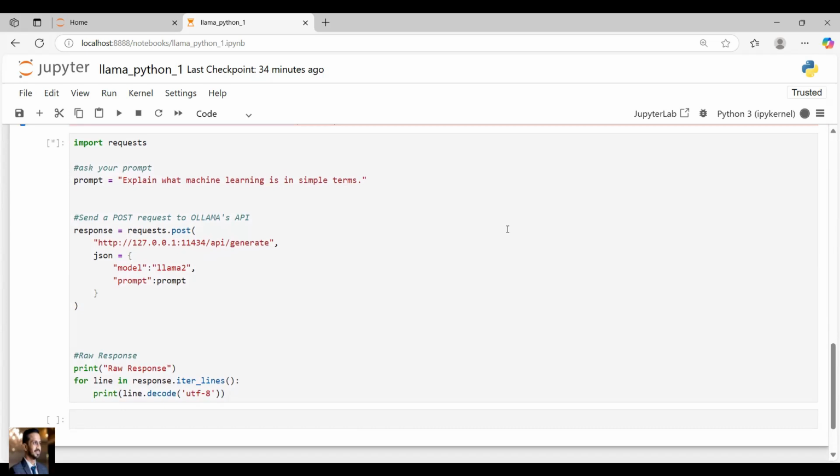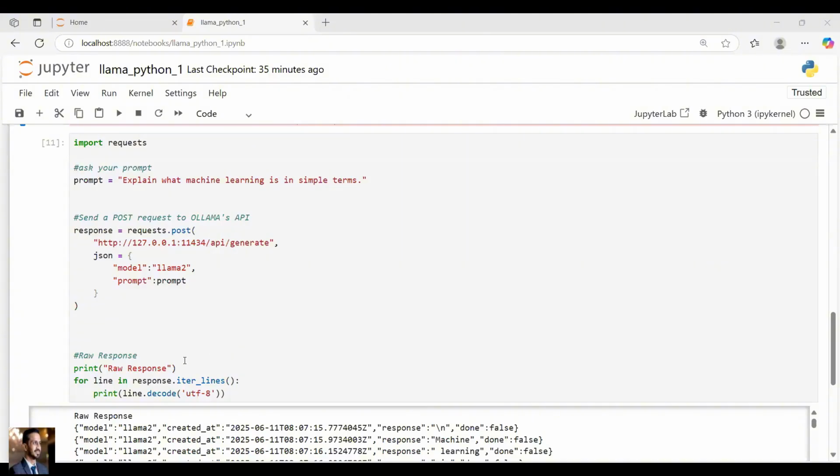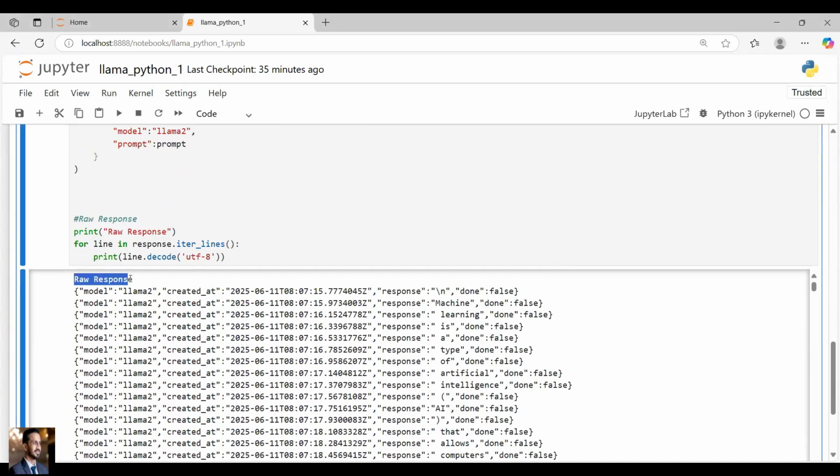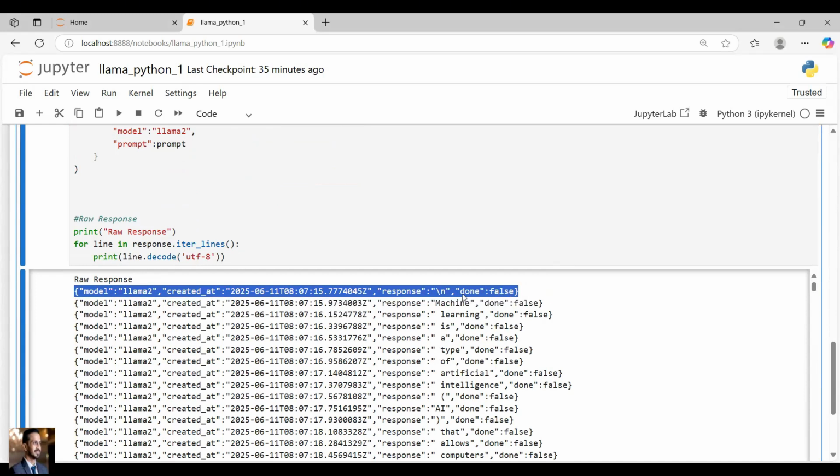It is connecting with our LLM model to generate the output. Let's wait a few seconds. So now you can see the output. First, it printed raw response. Then this is your first line of JSON, which just goes for a new line.